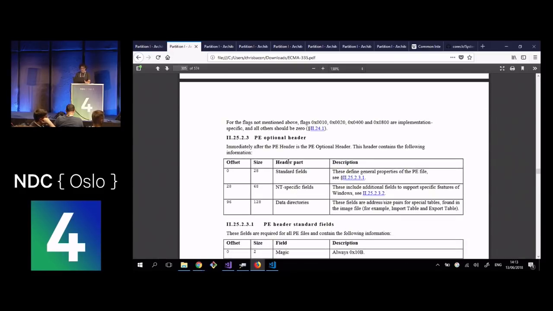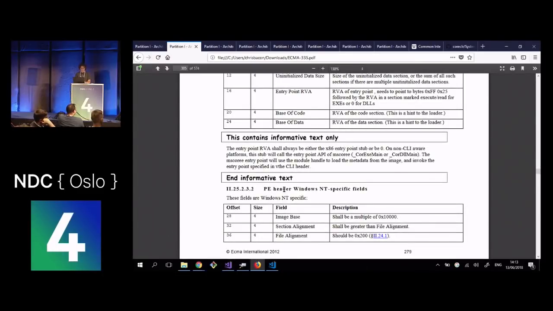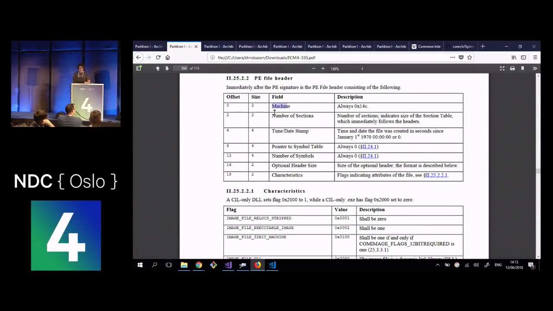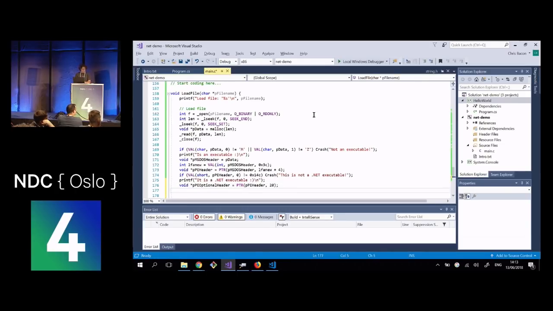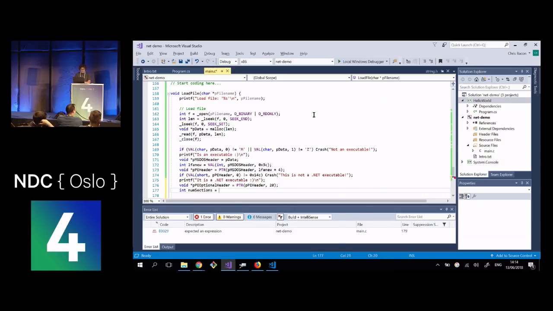And then also, if we just whiz down a bit further, there's another header we need called the PE section header, which actually I think we'll get to in just a moment. And back at the PE header, the only other bit we need from this PE header is this number of sections. And I'll explain what this is in just a moment and why we want it. So we will get a variable, an int, which contains the number of sections in this file. Now, a section is to do with how data is represented in these executable files. So they're split up into sections, and then the addressing is kind of on a section relative addressing, which we'll come to in a moment. So number of sections, it's a short, and it's at the PE header, and it's an offset 2. Great. So now we can print out how many sections we have.